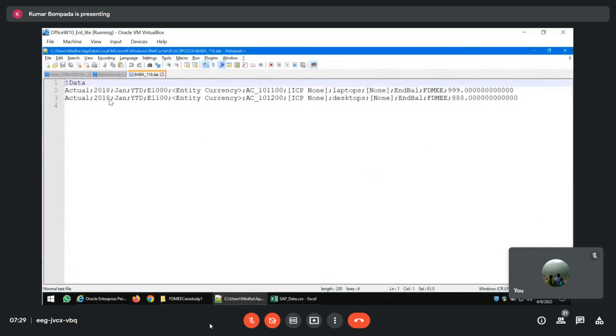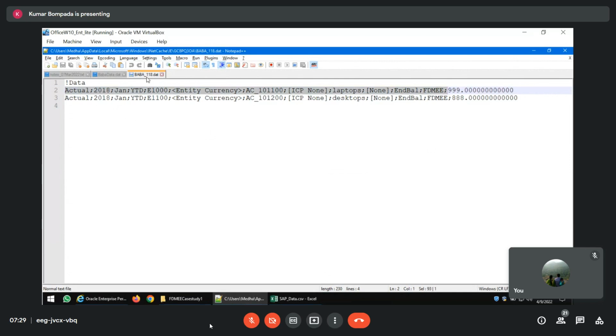See, it loaded. What is the combination? 1, 2, 3, 4, 5, 6, 7, 8, 9, 10, 11, 12, and amount. Correct? So even FDMEE should load with the combination of 12 dimensions only.